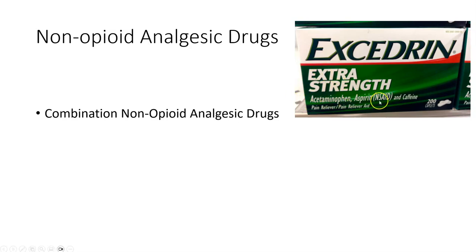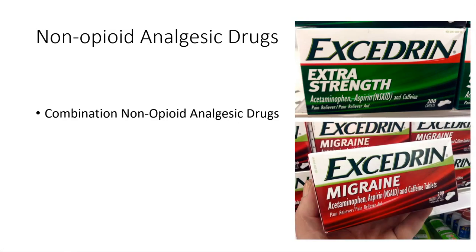The acetaminophen and the aspirin work as pain relievers, and then the caffeine actually helps to get the drugs absorbed more quickly. Now, just a thing to know, because some of you may have seen this packaging, which is Excedrin Migraine. And we know it's both got acetaminophen, aspirin, and caffeine, and they're the exact same strength. It is just the packaging that is different. This is the only over-the-counter product that has been approved by the FDA to be labeled as a migraine relief. But it's exactly the same drug.